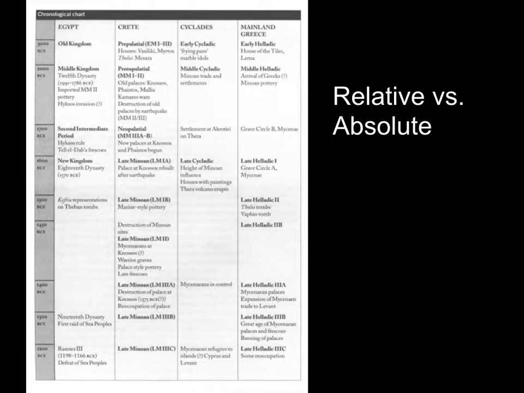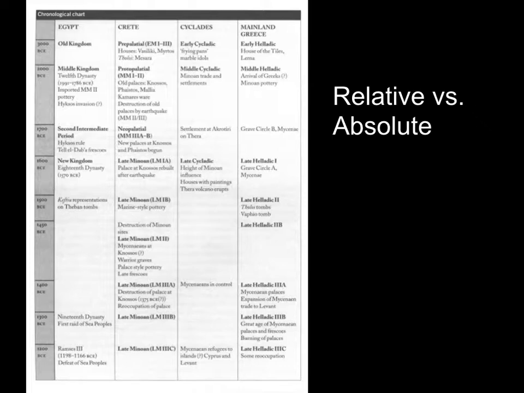When we start seeing the first palaces rise in Greece, on Crete, that's the second category called the Proto-Palatial, that's when Middle Kingdom Egypt is happening. The Neo-Palatial, the new period of the palaces of Crete, is when we have the Second Intermediate Period in Egypt, and if you might remember, that is when we have the Hyksos ruling. That's also when we have the labyrinth-like depiction in that bull leaping painting.